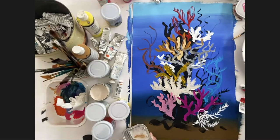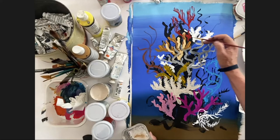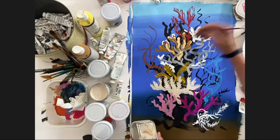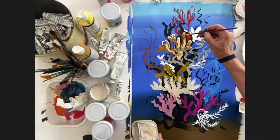And then using that same colour, I'm just going to outline some of these so it looks maybe as if they're catching the light a bit. Because remember, the light is coming from up above the water where it's a nice sunny day.